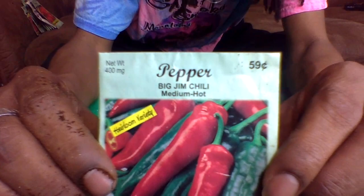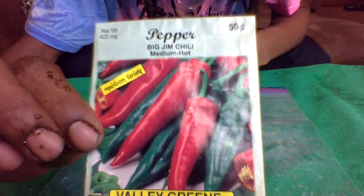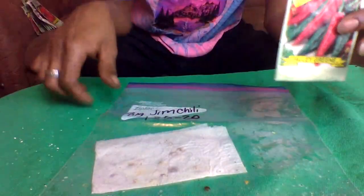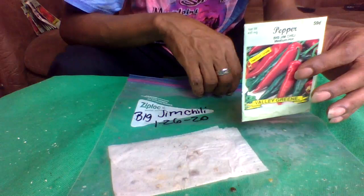So these are already growing in my growing room. I just named my other room a growing room. How about that? And now we're going to plant some more. So these have been germinating in this bag since January the 26th. And as you know, today is only February the 1st. So it's been 5 days. Well, today will make 6 days.